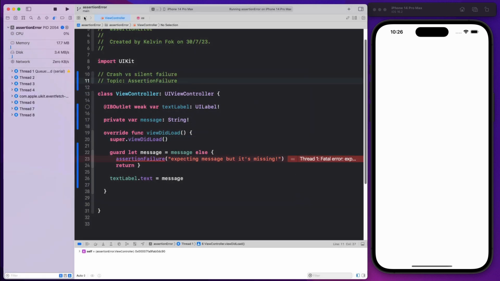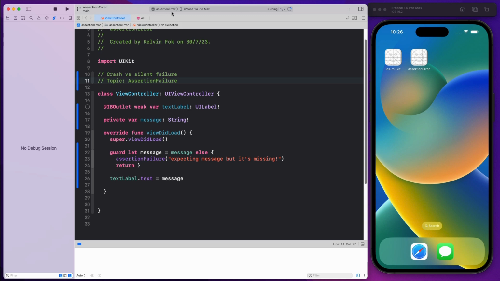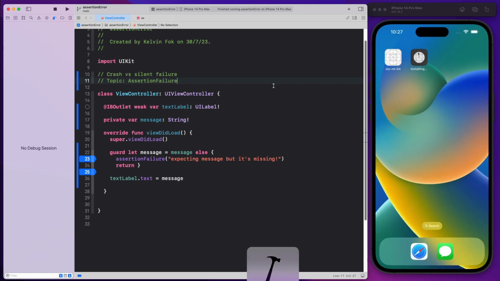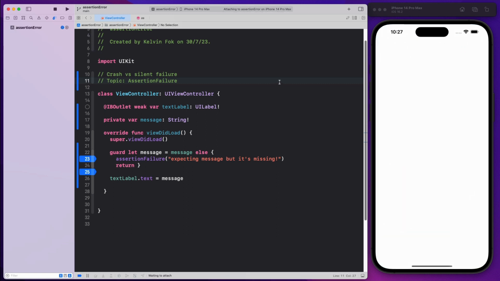So let's switch to release mode, run the app right now, and see what happens over here. I'm going to put a breakpoint over here, and you notice that it's not being caught. Even if I put a breakpoint on line 23, you realize that the crash is actually not being triggered on production. It looks like it's not even firing this line. So what this tells us is that the code will not reach line 26, and therefore this is a safe way to catch errors early in development.